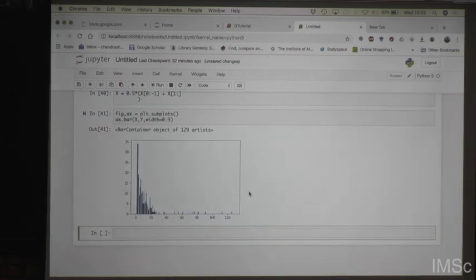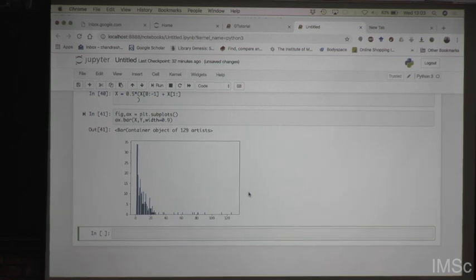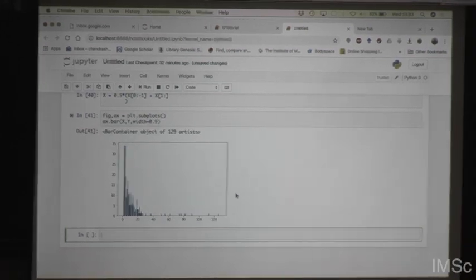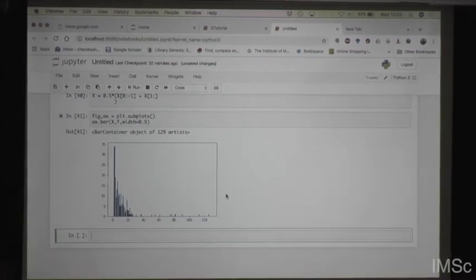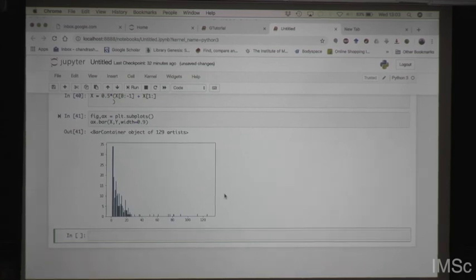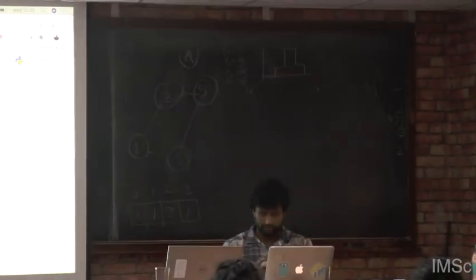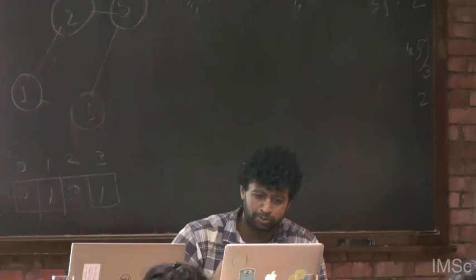As he mentioned, I just wanted to point out the problem with taking bin size 1 is that you can see there are a lot of gaps. Maybe there are no nodes with degree 15, and maybe there are 16 and 17. This is why you should use cumulative distributions, which are not bin dependent. But anyway, if you just use NetworkX, literally anything that you want to do with graphs, you should be able to do it using NetworkX. I'll share the notebook with the organizers and you can collect it from them. Anyway, thank you.